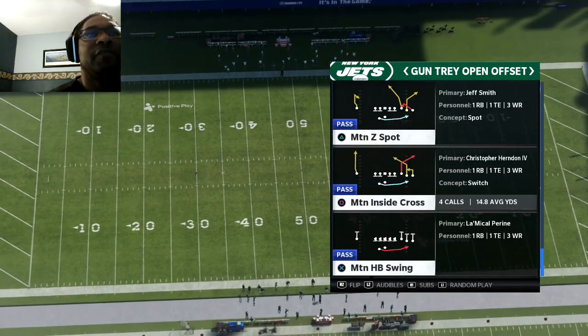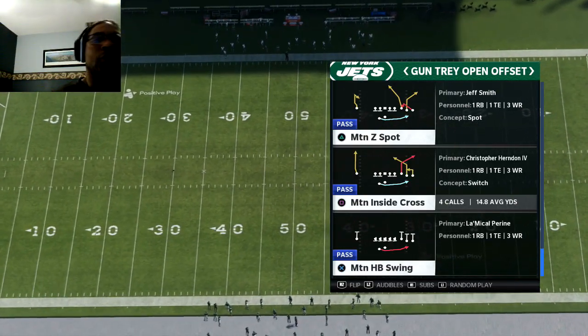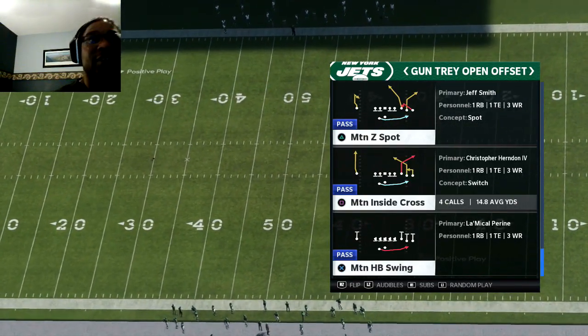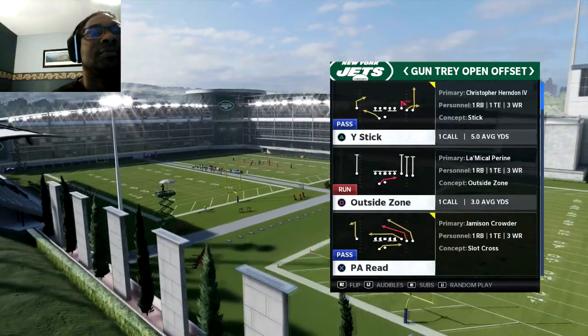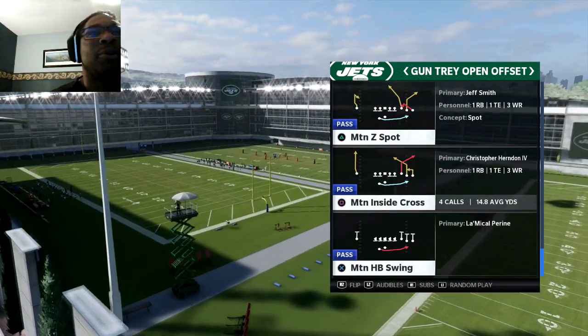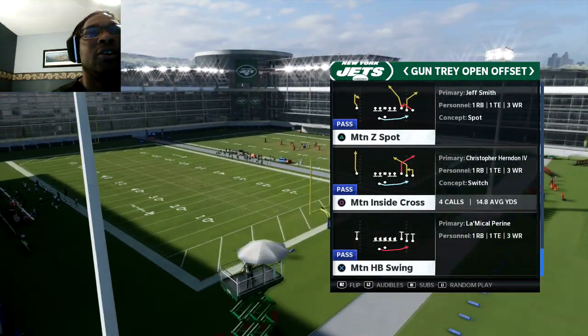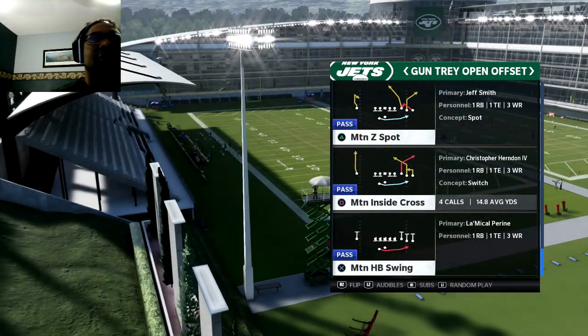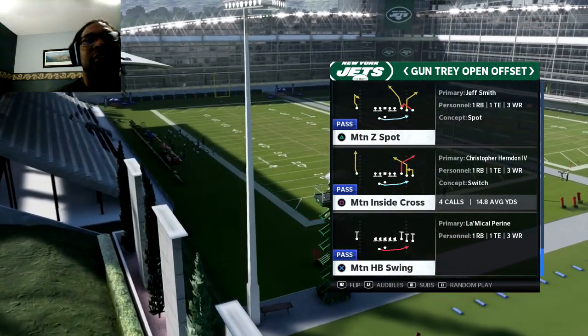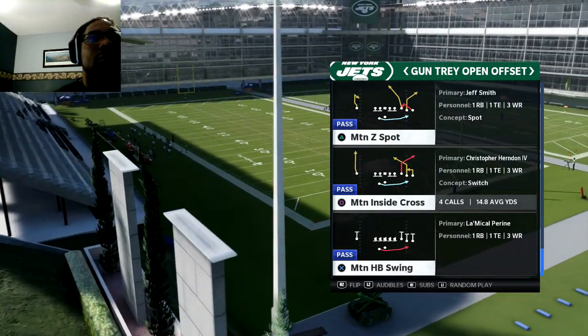Stresses the user, whether if he goes to the over route by the number 3, you just take the snag route. I would tend to leave the motion route on if I know my opponent likes to play heavy dose of cover 2, because then you get the high-low between the flat route and the corner route.